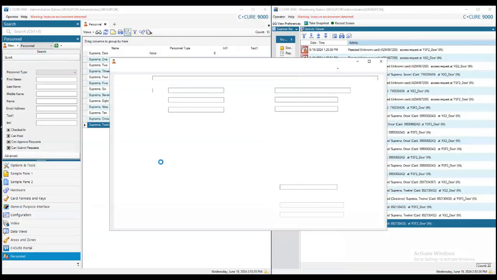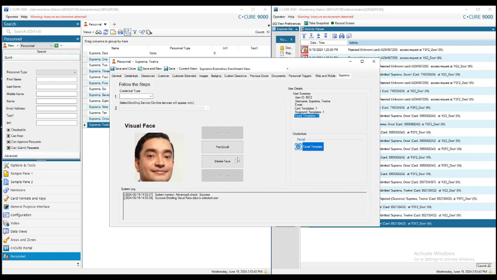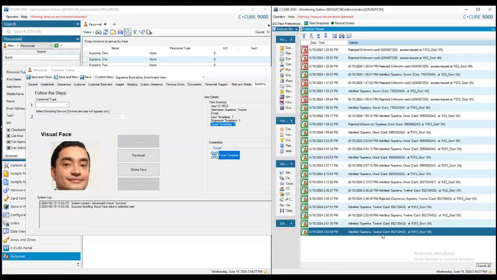Okay, so let us go back, and we'll see that automatically it created that credential, and if I try to see it from here, it will also be available. Okay, so now that I have used an input image, you'll see how the device will behave. Probably you could not appreciate the whole process, but it takes just a bit longer the first time, because as we said, the first time the device completes the template from the user's face, but right after it has done that, the consecutive authentications are much faster.